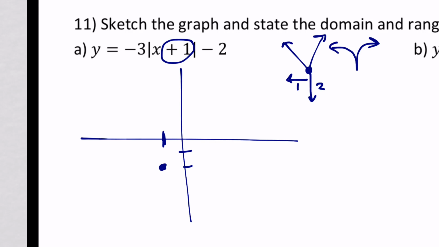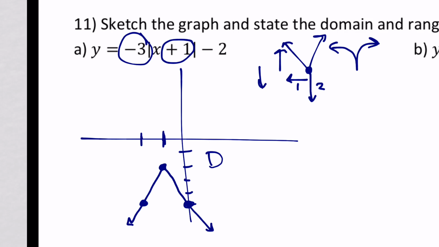Last thing we need to show is this stretch factor of -3. That means instead of going up with a slope of 1, I'm going down with a slope of 3. So if I go to the left 1, my next point should be down 1, 2, 3. Right there. And similarly, if I went right 1, that point should also be down 3, so I'm going to get that. And an absolute value graph is kind of like a modified linear graph, so those lines should be straight.